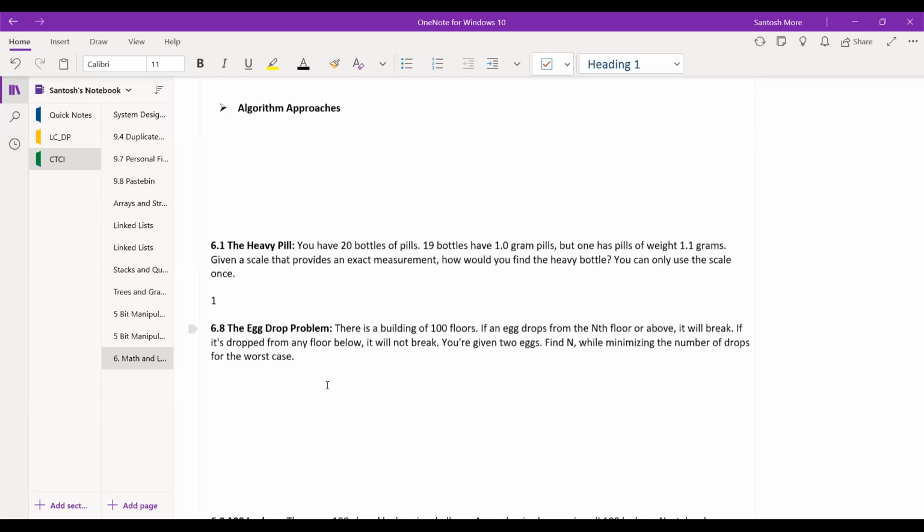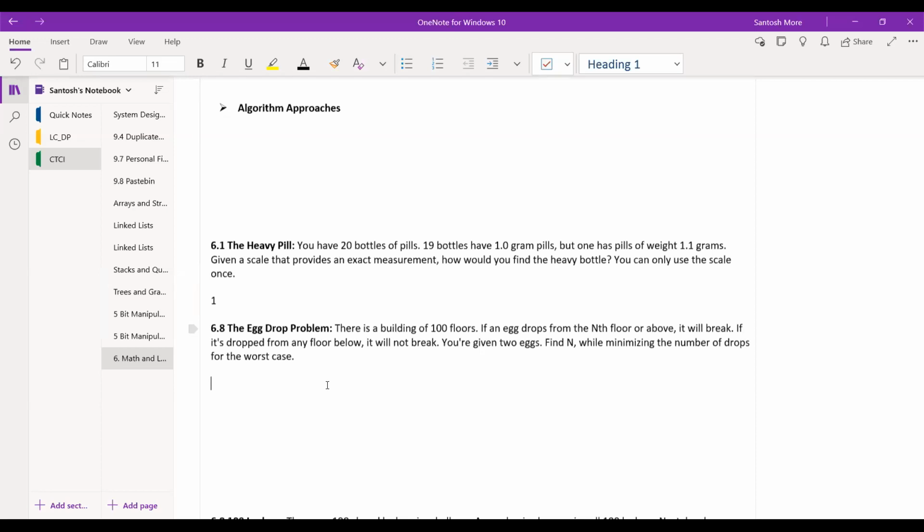It says that if we have two eggs and we do a linear search from the lowest to the highest floor to find the breaking floor. If we have just one egg and we have to find the floor at which it will break, I have to go to each and every floor and drop it. We start from the first floor and keep going till the 100th floor. Wherever it breaks, I will say that is the breaking floor.